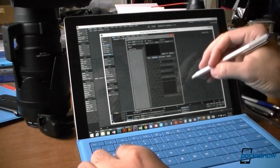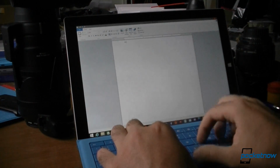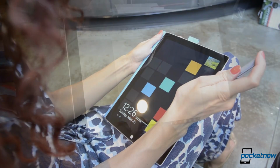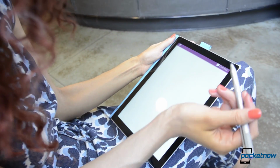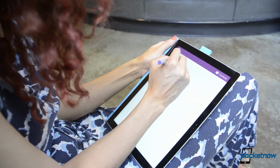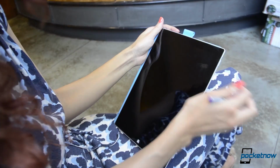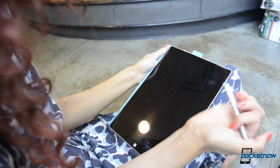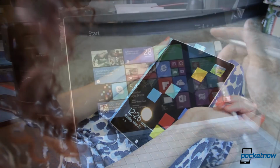That's kinda true, but it's no more jarring than opening a program like Lightwave 3D and switching between that and Microsoft Word. The Surface Pro 3 introduces one more extremely cool software function though. If the new stylus has a proper Bluetooth connection to the tablet, you can press the purple button on the end of the pen to launch OneNote, even if the tablet is in sleep mode. In our review unit, this only worked some of the time, but we expect some software updates to come down the line and improve the reliability.